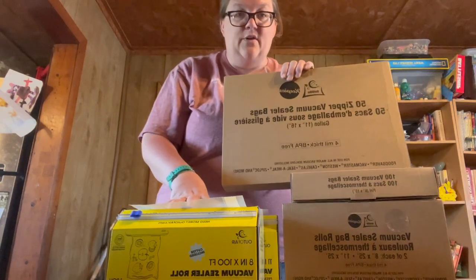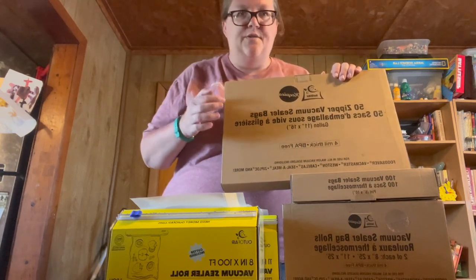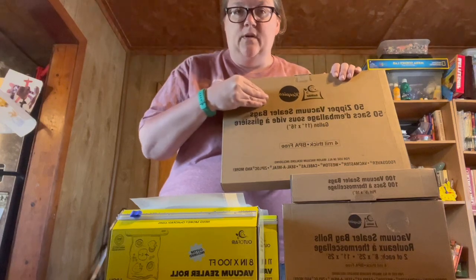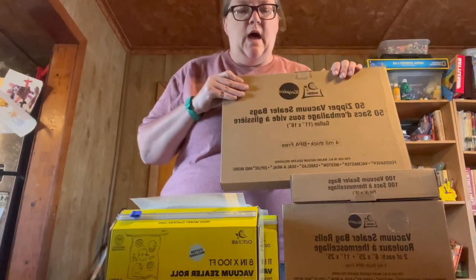This has been my favorite so far. I'm in love with the fact that there are Ziplocs on these. I can use these for garden produce. I can use them for rice, for beans, all kinds of things. Seal them up long term, and when I'm ready to use them, I can open the Ziploc, use what I want, and put the rest away. So I'm in love with these.